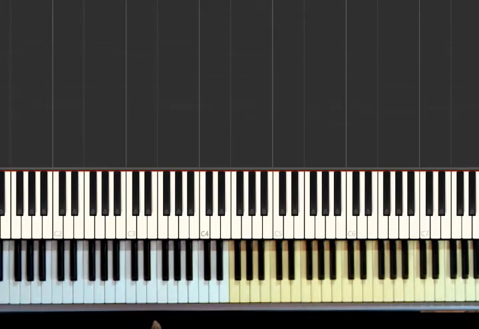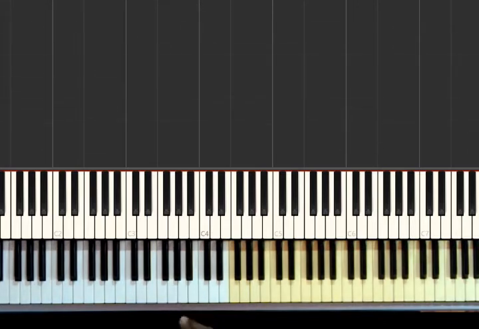The 1 is the do, 2 is re, 3 is mi, 4 is fa, 5 is so, 6 is la, 7 is ti. So you should know that if I say 6, I am referring to the la. If I say 2, I am referring to the re. If I say 5, I am referring to the so. And in this course, we will be using the number system most. So I expect you to get used to the number systems.